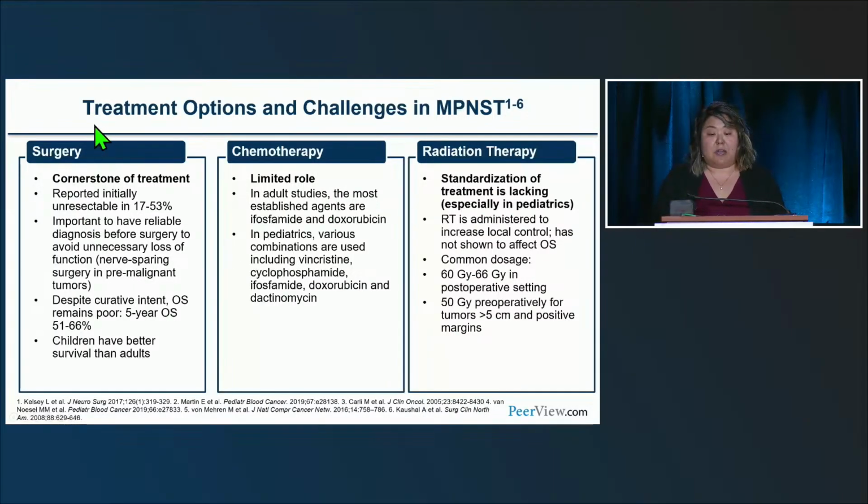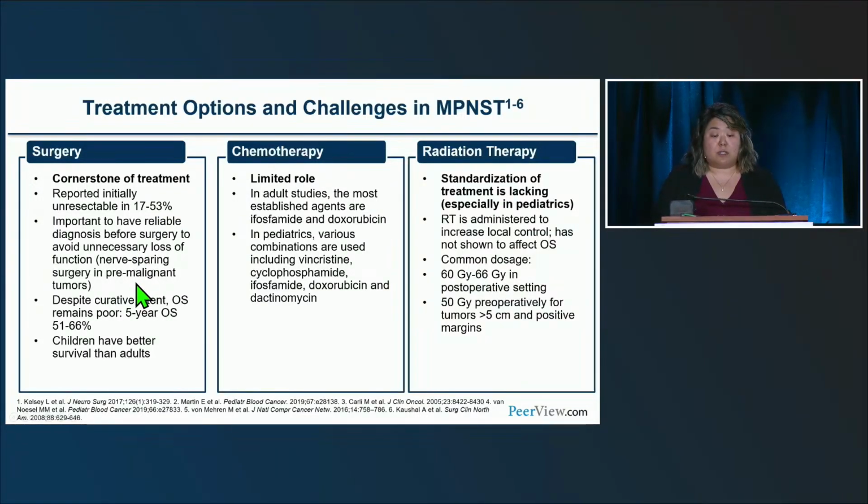So I hinted that chemotherapy plays a limited role. And so the mainstay when we talk about treatment for MPNSTs is definitely surgery. We try to get as much out as possible. But in some of these locations, just like how Carlos referred to, in those areas that are hard to have a full resection for, it may be really difficult to get a full excision or even wide margins.